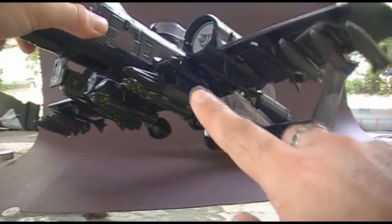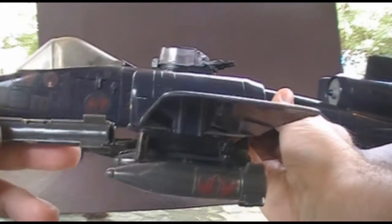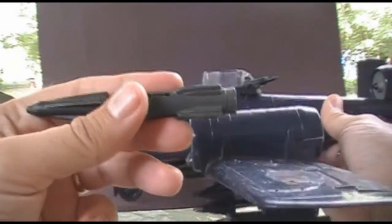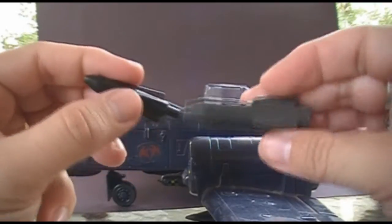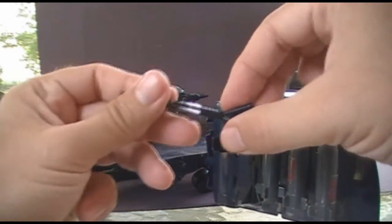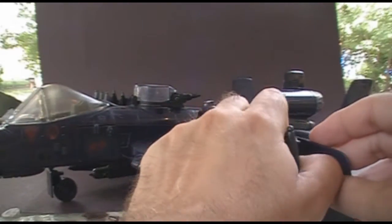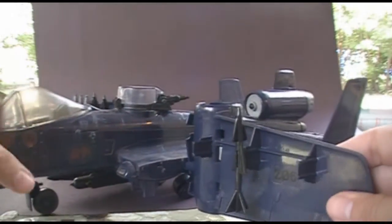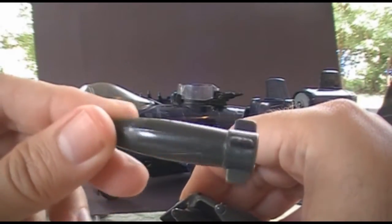Starting with the missiles, there's a total of 14 missiles and bombs on this thing. Starting from the center and working outward, the blueprints referred to this one as the LORAD's Constant Scan Ion Seeking Missile. The blueprints call this one the EO-118 Electro-Optical Renegade Missile, and this one actually was a two-stage missile. We can get a better look at the next missiles by tilting the wings up — the blueprints called these the AEA-56 Quick Thrust Short Range Missile. At the ends of the wings, it had bomb racks with three bombs fitted on a dumbbell peg. These bomb racks had what the blueprints referred to as PL-MK-48 Wave Sensor Cluster Bombs.